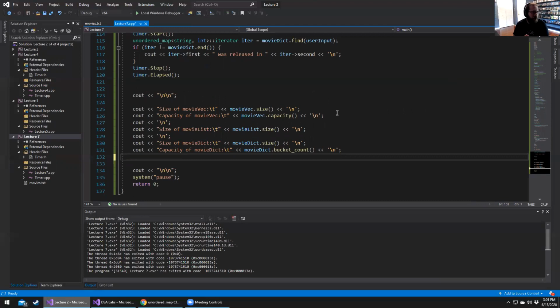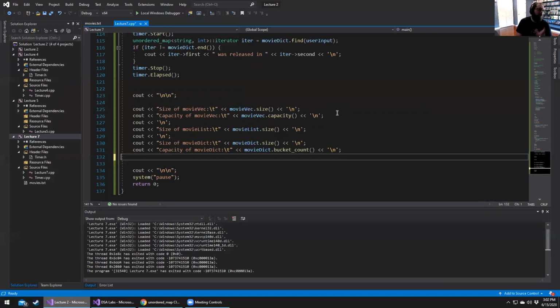It's going to take that string and perform some calculations on it, and it's going to give me an int value. That int value represents what index that movie would be found at in my table.